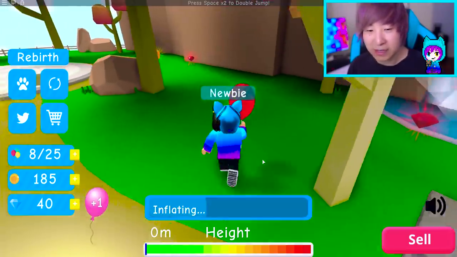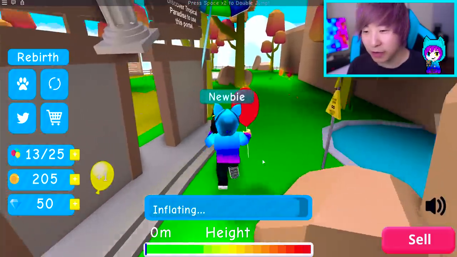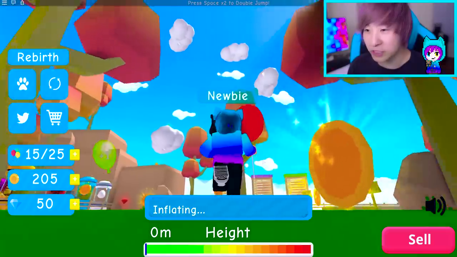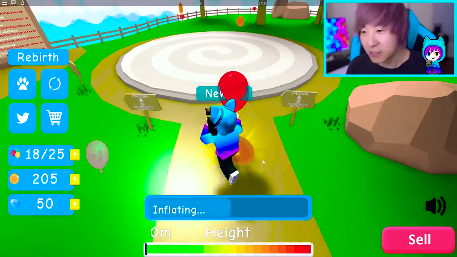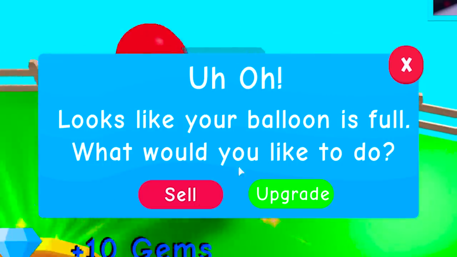All right, guys, we love our simulators. So today, let's see if we can make the biggest balloon. Where can we go? Oh, we're jumping. Oh my gosh, look, we're jumping as well. So we gotta get to the sky, guys. We gotta get to the moon. Oh my gosh, my balloons are full already.